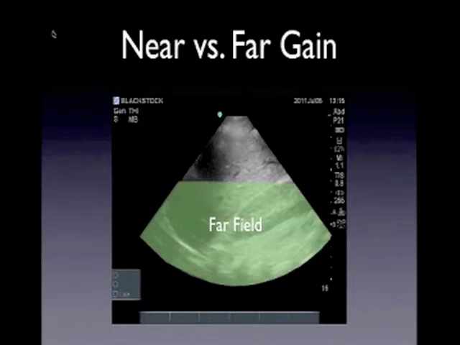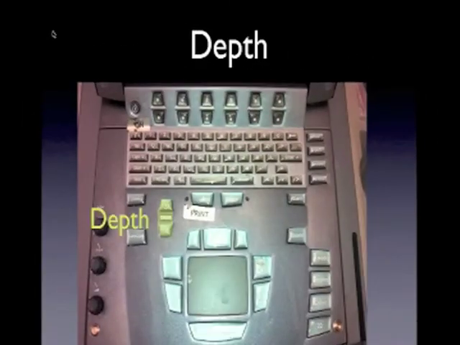The depth control is one of the most frequently used controls on an ultrasound machine. Adjusting depth is important for displaying only the necessary information. Often the deeper structures may not be of interest to a sonographer, and if the image is too deep, there is too much wasted space. Additionally, you may need to increase the depth to ensure all structures of interest are visualized on the screen.